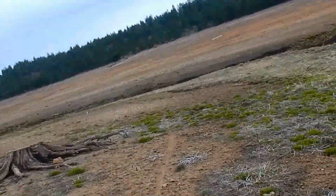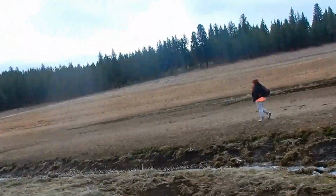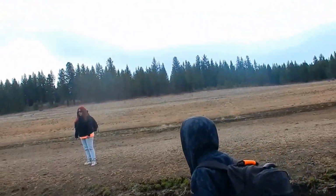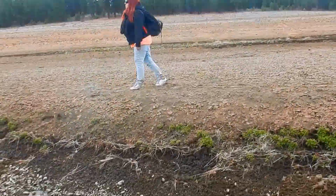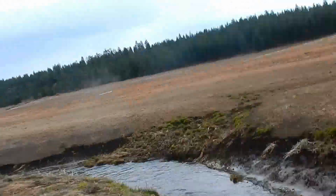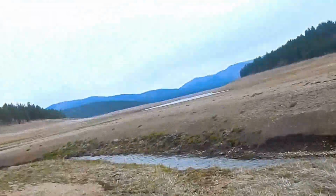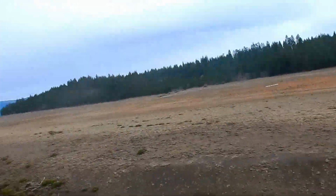So much fun. I'll find Tammy something to cross. There'll be other areas. Oh, Tammy, you can't cross this, right? Yeah, right here. You could grab my hand and I could pull you right across. It's the slant down the mud. Oh, yeah. Mud makes you slip. I mean, I could try and jump, but then if you slip, you're screwed. So we'll find you a spot. I'm sure there's a spot right up there. There's areas where it thins out. We'll keep looking. We'll get you over.